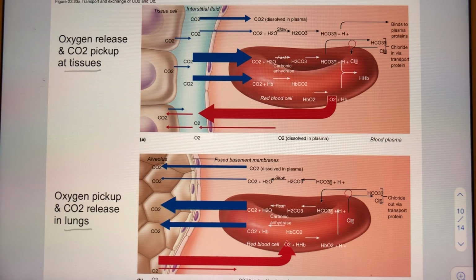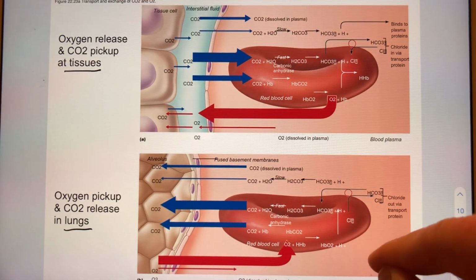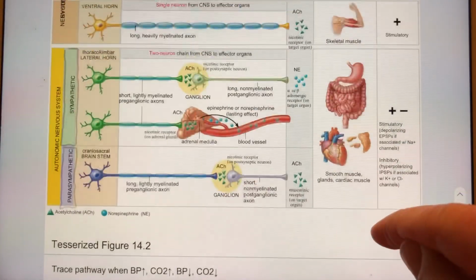Slide 10 is depicting CO2 transport. So here, the blood is picking CO2 up from tissues. Here, the blood is surrendering CO2 to the lungs. Okay, and you can see that that's just so detailed, and therefore it's probably going to hurt. And then, also, there was something else I wanted to show you. Now I can't remember. Oh well.